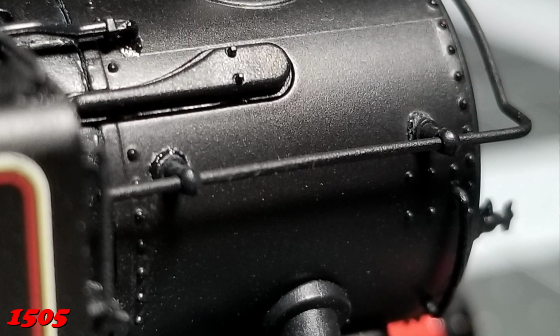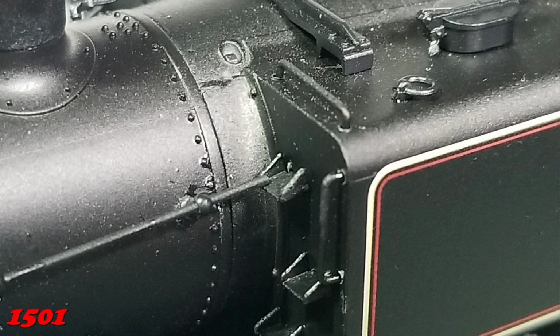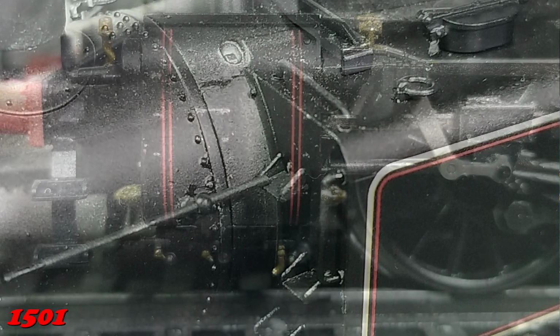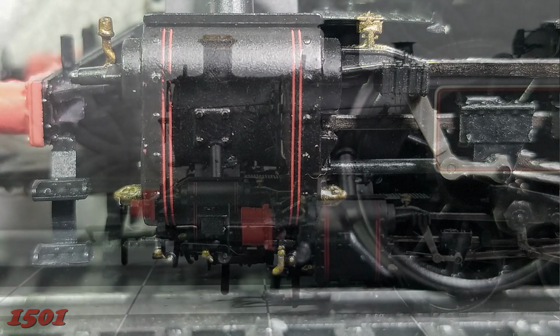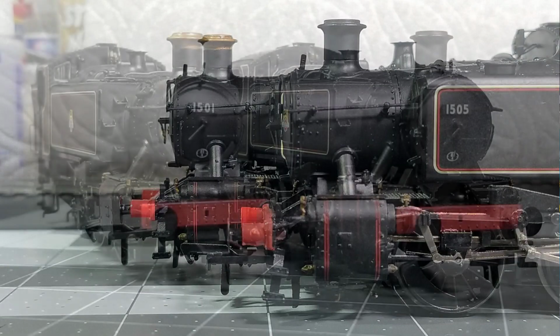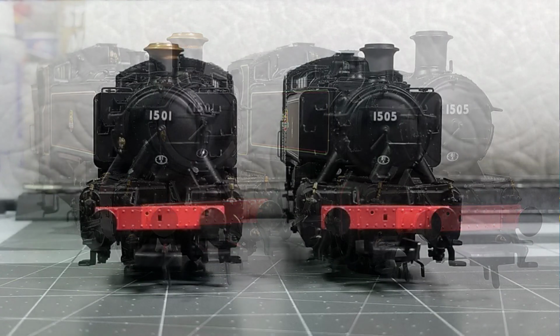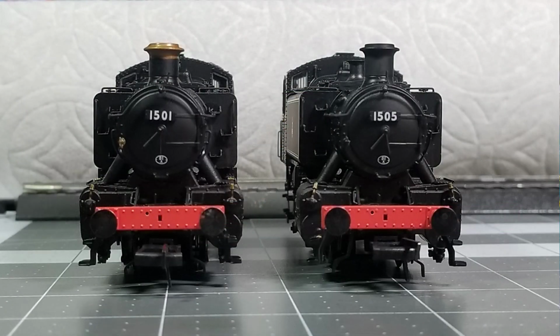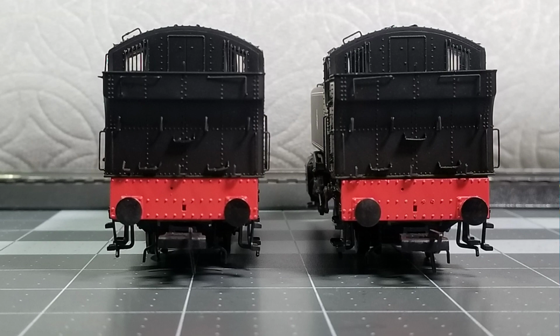Yeah, sure, okay, it might have been a couple of models, but as soon as more people started reporting issues, why didn't they just say, "Hey, let's recall all these models, send them all back. We'll send these off to the factory, tell them to redo it all over again," because honestly, that's what they should have done. I don't mean to be arrogant either, but that's just my opinion. Rapido have done it in the past, and even other manufacturers, not even British ones, like Scale Trains here in the States. They've done it multiple times. They've had to send entire batches back to the factory to be redone. So I don't understand why.